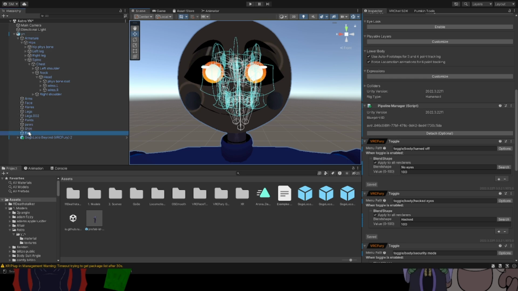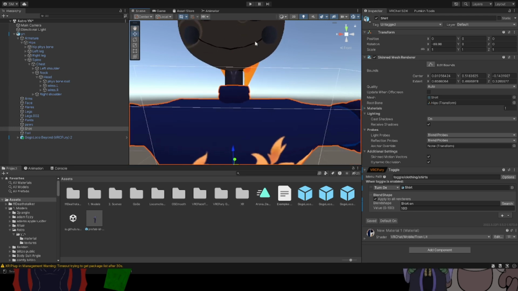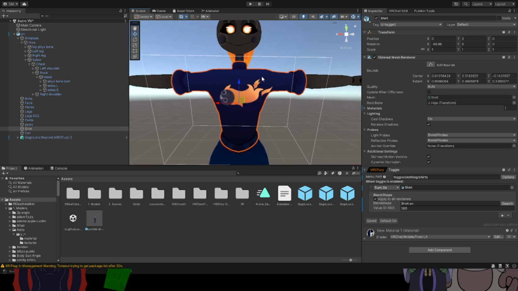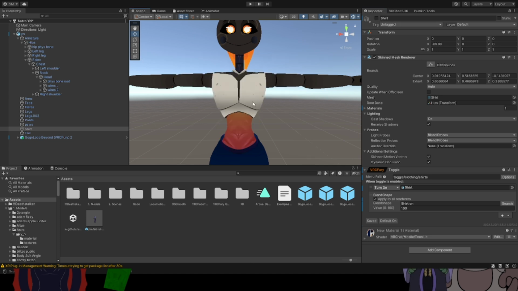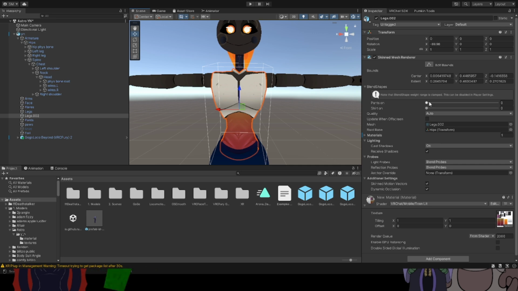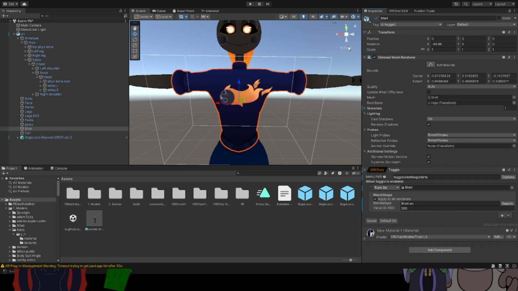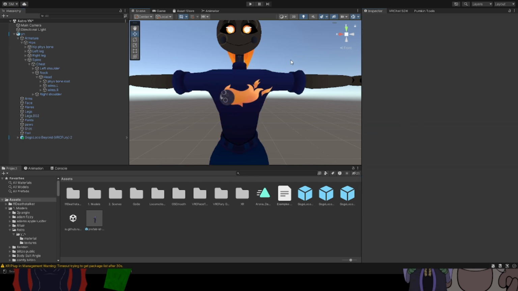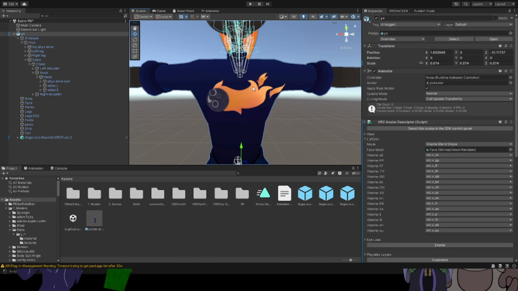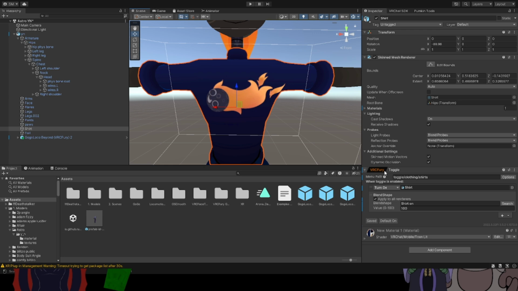Like with the shirt, I have a specific blend shape that helps avoid clipping, so that whenever you move, it won't clip. So the blend shape that I use for clipping is this. It looks kooky. It looks very stupid. But when the shirt is on, it makes sure that when you're moving, the chest does not peek through the shirt. And so the way that I do that is with VRC Fury.